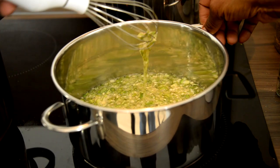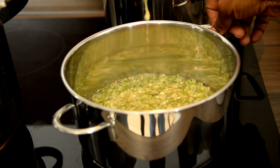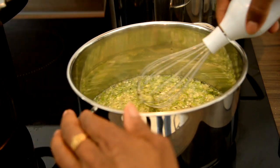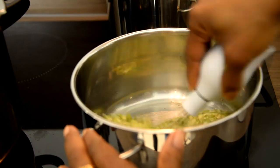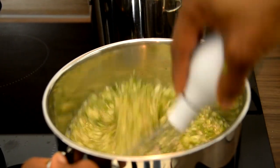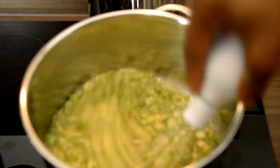Would you like to introduce salt to this? Can taste. I think we definitely need salt. Taste for salt. Okay, can I help with the whisking? So normally, I've seen him do this in the kitchen a lot. So you whisk it. What the whisking does is it helps to make it even more slimy, and that's the whole idea of this particular way of making okra. Really slimy.